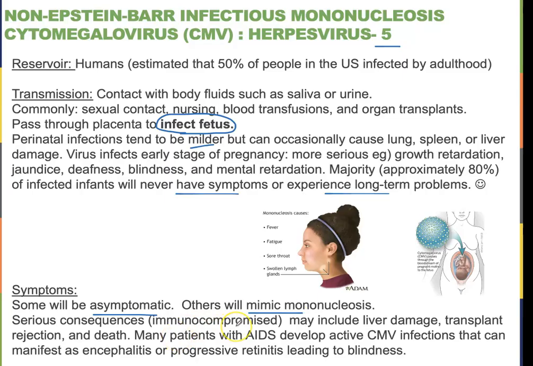In adults, CMV is basically asymptomatic in a lot of people, and others will mimic mononucleosis. But in those that are immunocompromised, it can cause a lot of damage, liver damage. So you can see how it overlaps. If you're immunocompromised or if you're a fetus, it can go to the liver. It can cause tissue rejection and death. AIDS patients, we'll talk about later, who have a decimated immune system, can actually activate their CMV infections, because remember, this is a herpes virus. It stays in your body, and they can reactivate it.